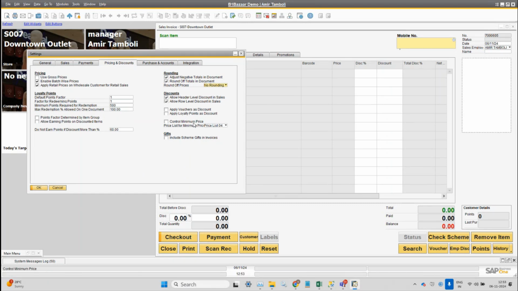Some customers are purchasing certain items at, like, rupees 100, and they want to control any discounts the store is giving upfront to the customers. So in that case, we can define a specific price list and say that the store will not be allowed to sell any goods below this particular price list. They can give a discount, but they cannot sell at a lower price than what has been set here for the store. So this will definitely control the minimum price of the product.